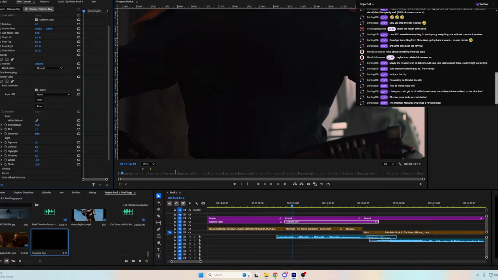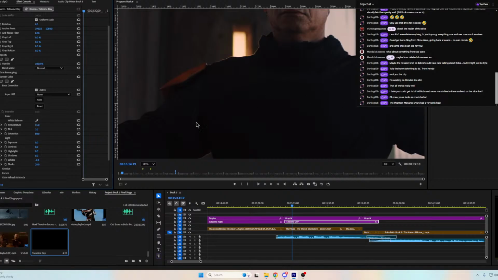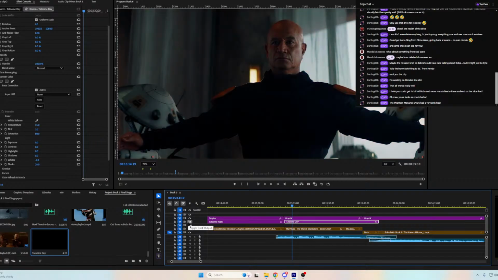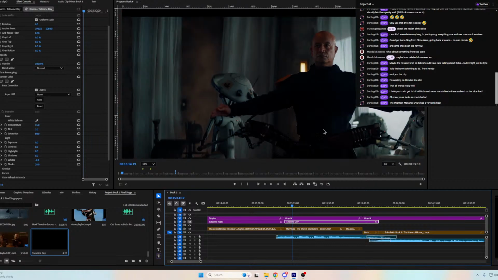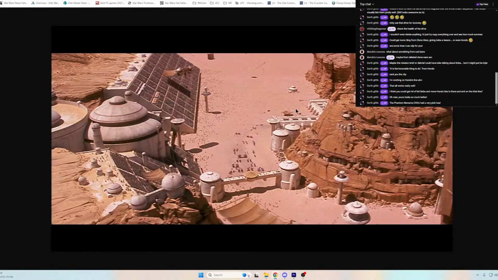Yeah, I gotta lift those. They're way too dark in the Disney one. Like, look, this is how it's supposed to be. He's got a darker band of material here, but in the Disney one, you can't even see it. I can barely make out the top of this band. So there we go, starting to reveal some of the details. Yeah, this is a good reference for the sand color.